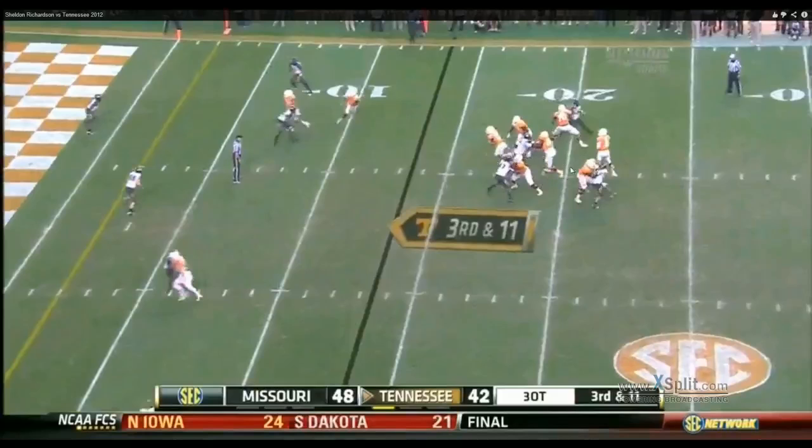And this is where the damage can be done for a defensive tackle. I really believe that the way to disrupt quarterbacks is through pressure up the middle. And if he can show that ability, that's something that NFL teams will just absolutely love. And Sharif Floyd can do it. Star Lotulelei can do it. And Sheldon Richardson can do it at a high level against some of the best competition, such as the NFL. He did it in the SEC.